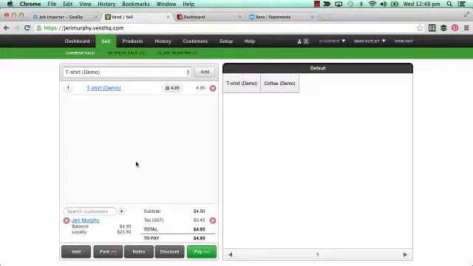So what this client of mine has is the fact that they sell overseas. So if I am Jeri Murphy Australia, then you would sell this t-shirt to me and I will pay $4.95. However, if I'm Jeri Murphy and I live in Canada and I'm obviously an Australian company, then you need to delete off the tax so that I don't have to pay tax. So that's how you can delete off the tax so that the invoice only shows as $4.50, not as the $4.95, and therefore that's what the customer needs to pay.